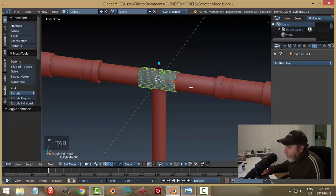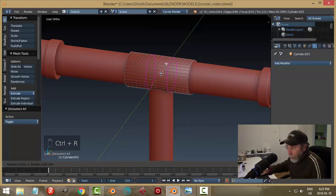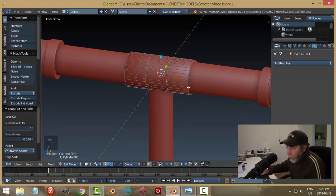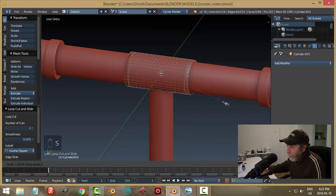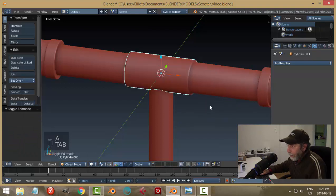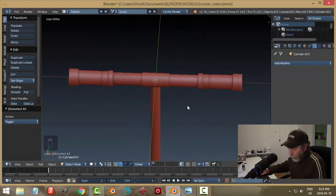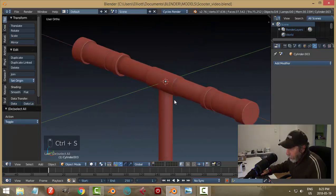I might need to put some, it's a little bubbly. I didn't do subdivision surface, but smoothing sometimes looks weird, so you can try this. Control-R, roll your mouse wheel, get two. Left-click to accept, right-click to finalize. But I don't want them there. Scale in the accent pole. I want these green edges near the end. This is what happens when you have that situation. And I may not have explained that situation well. That's actually an improvement, so I'm going to leave it.